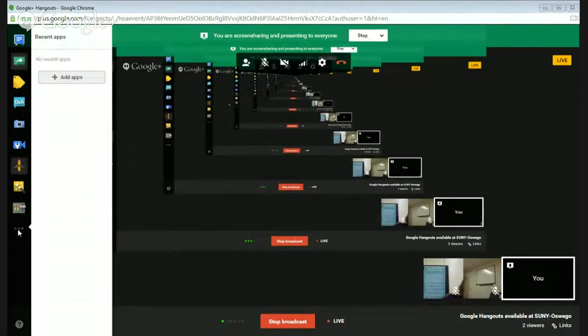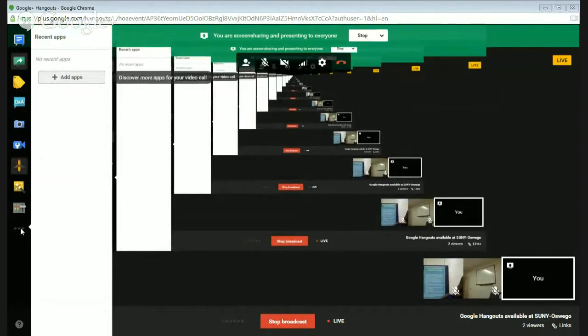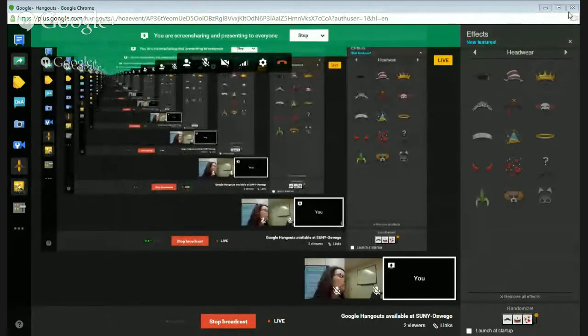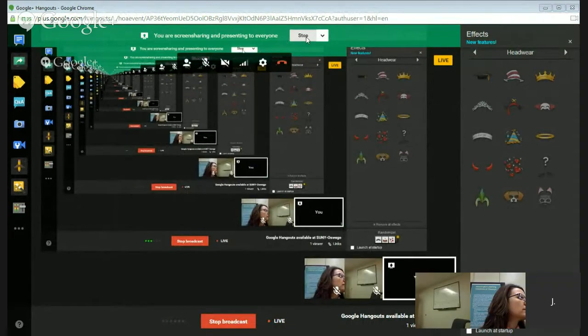Wait, oh wait, Google Effects. We're the last one. Right under the. Oh, I was clicking on the wrong button, which is why. So I can now click on that, and it should be gone. Okay. So yeah, we didn't need to call it up. What you need to do is actually click on the right button. I've used Google Hangouts a fair amount, but I haven't used these tools like the Crown tool. Oh no, so it's going to do something again. Let's turn that off. Okay.